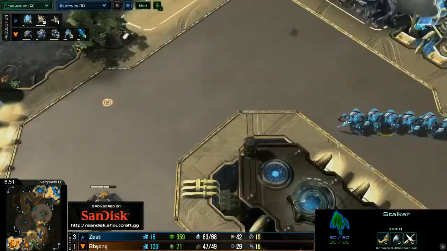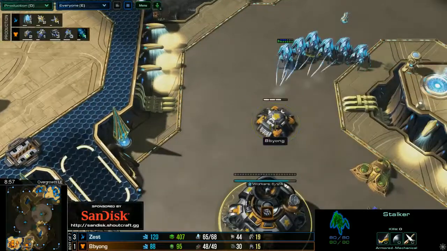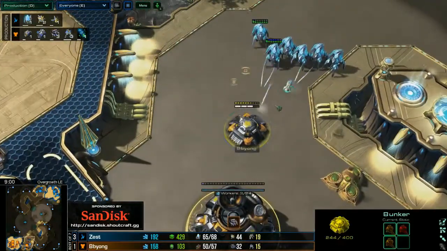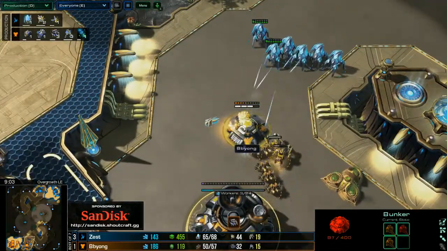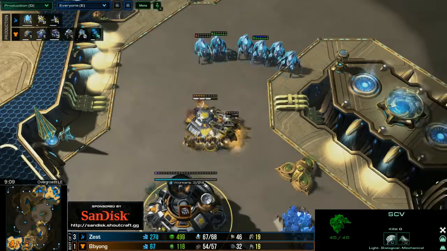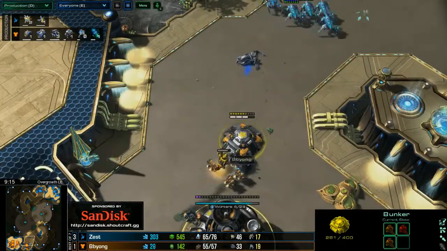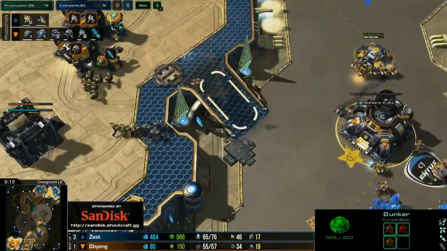He is going to do a little Stalker poke, though, and 6 Stalkers can take down a bunker really, really fast. Yep. Uh-oh, Byung could be in trouble just right now. Yeah, he could. That's... No! It gets repaired! Byung is quick enough, but the last thing you want is to lose yet more units. But Byung repels this, and there's now more Marines coming down.